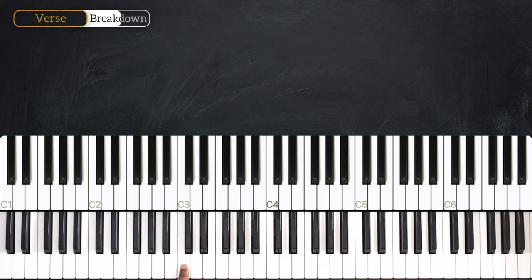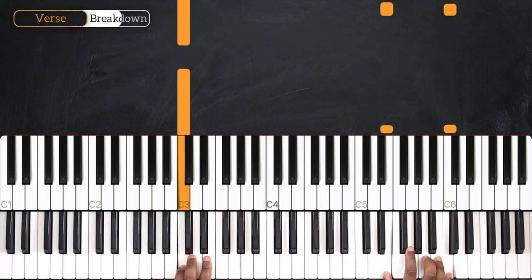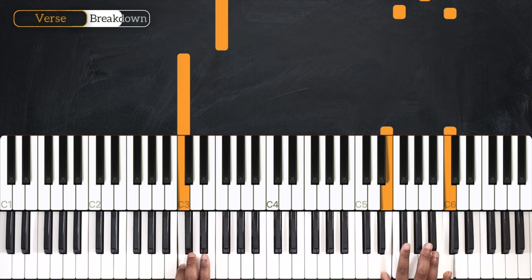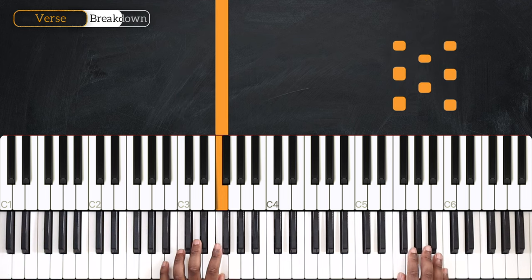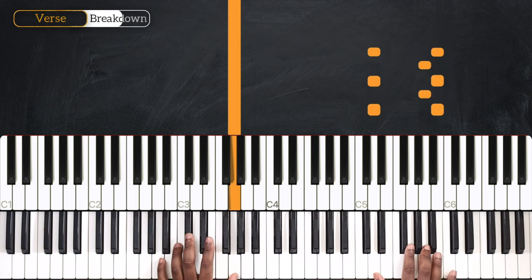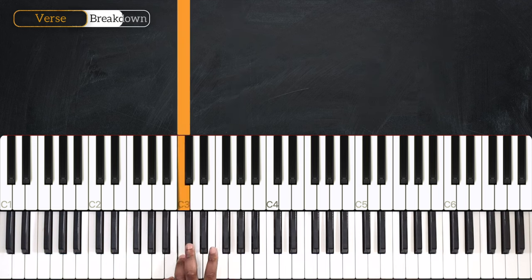One more time. 1, 2, 3, 4, 5, 6. One more time with the full bass line on the left.